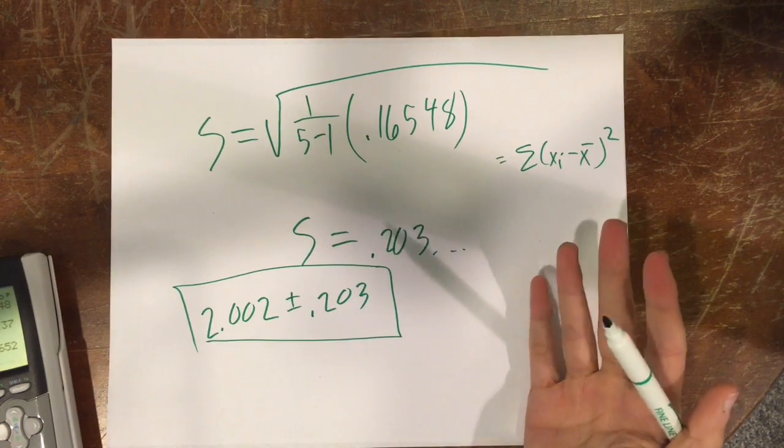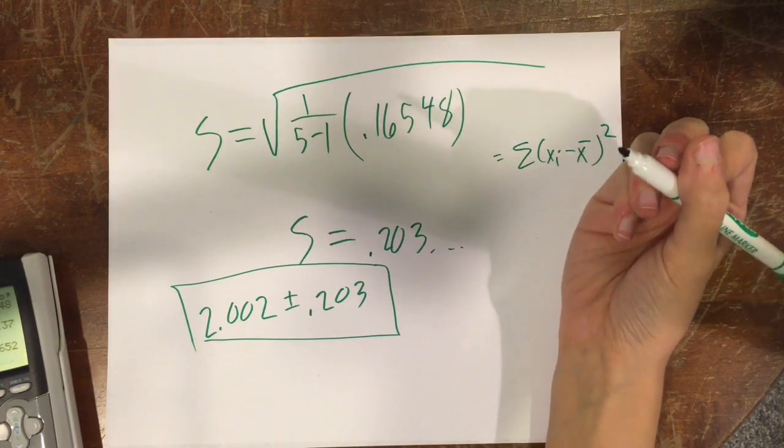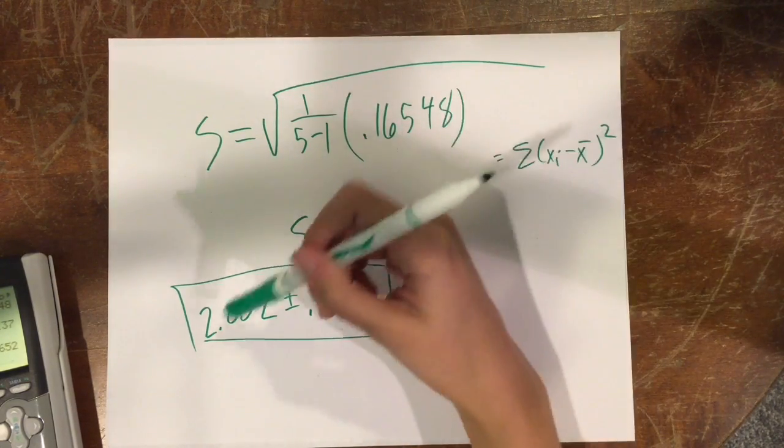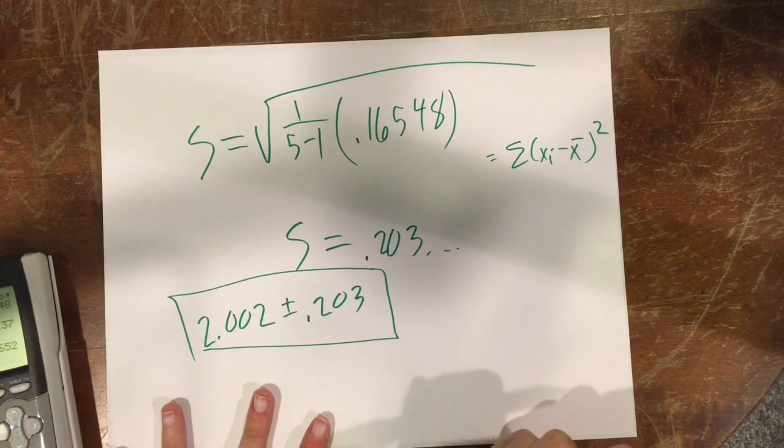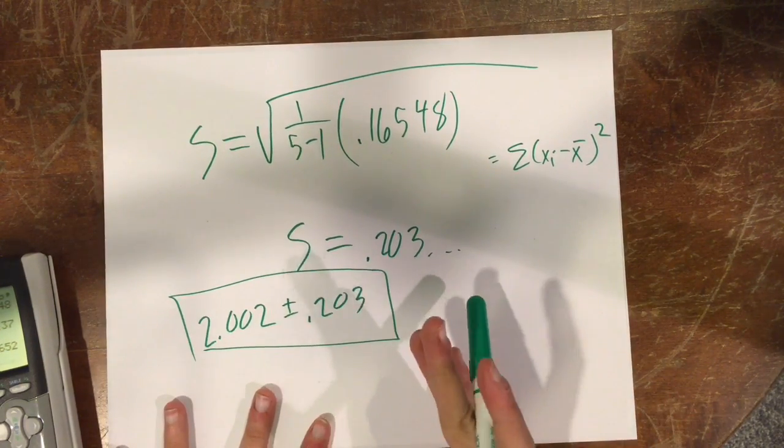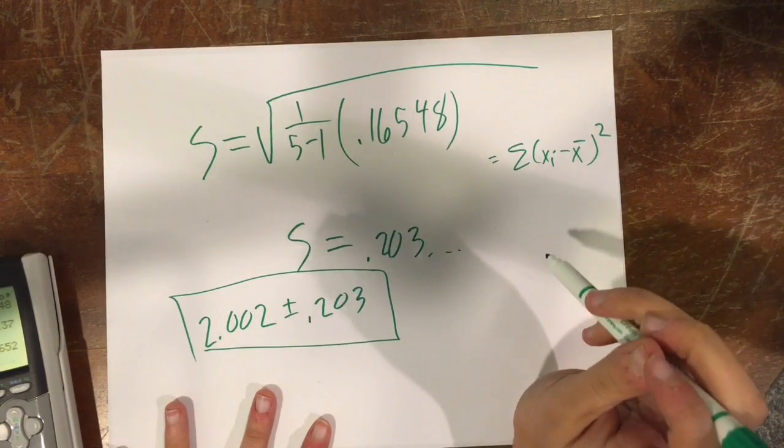I mean, it does have its flaws, obviously. As we know, when we did the experiment, n actually equals 2. So, the average was actually closer than this whole standard deviation thing. But, you know, you have to admit, it's pretty close and pretty accurate.